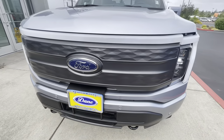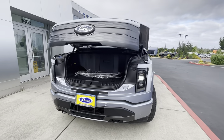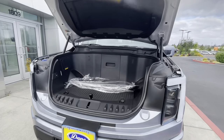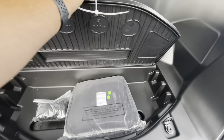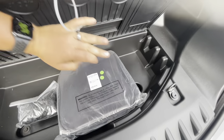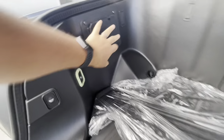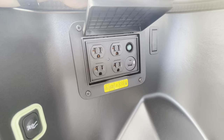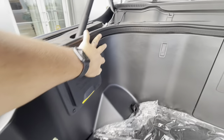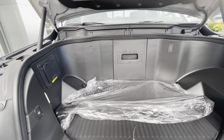If you push this button and the key is with you, it actually has the power frunk. It will open and close, and you can do it from the key fob. Inside here, you've got storage, and you do have a storage compartment and a drain plug underneath. You're also going to have a few more sockets and a USB-C and USB charge port. Then you have these little things that flip out, and you can hang stuff like grocery bags full of apples.